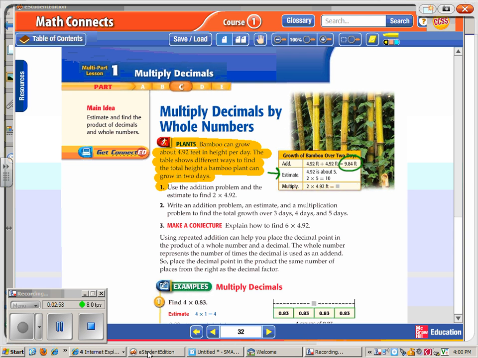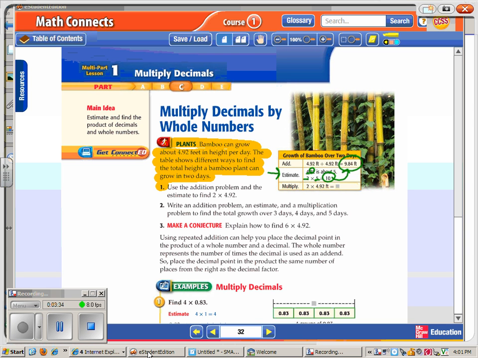The other thing they had us do was use estimation. So we took 2 days and we took 4 and 92 hundredths. We want to round to the whole place, or the ones. So we look at the 9, 5 or more, let it soar, so we ended up with 5. I'm so sorry, I think my smartboard needs to be reoriented because I'm not matching up the best. But then I would do mentally 2 times 5, which should be about 10. Then I look at that addition there too, 9 and 84 hundredths, and I know I'm about right. So those are 2 ways of looking at it.